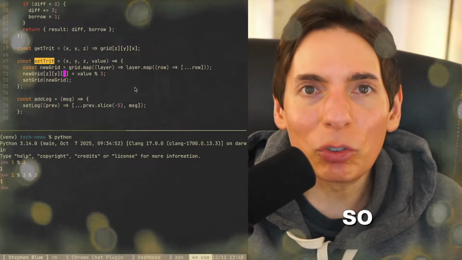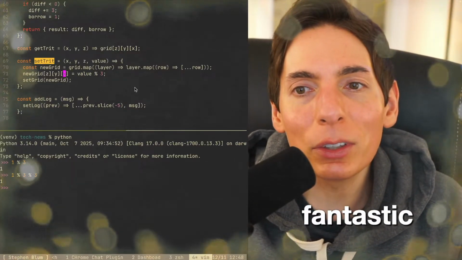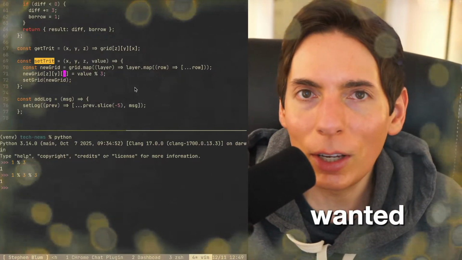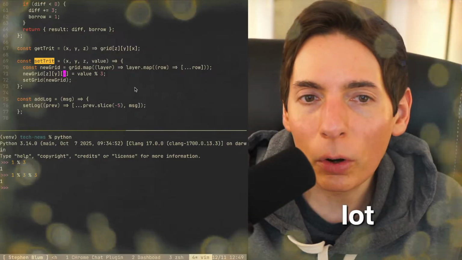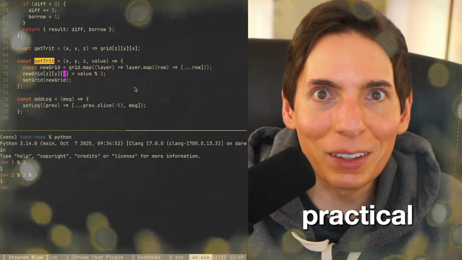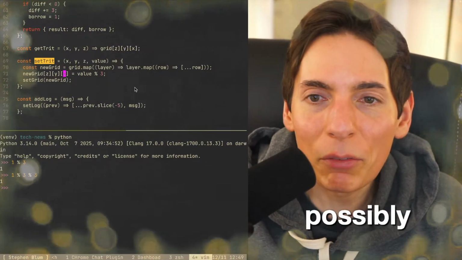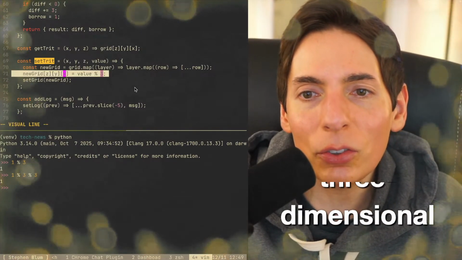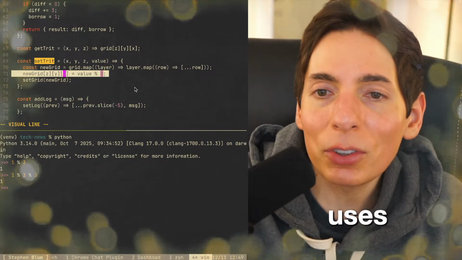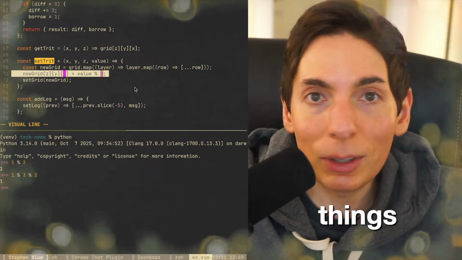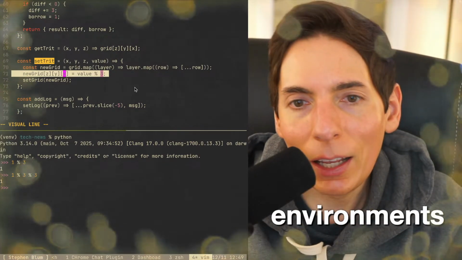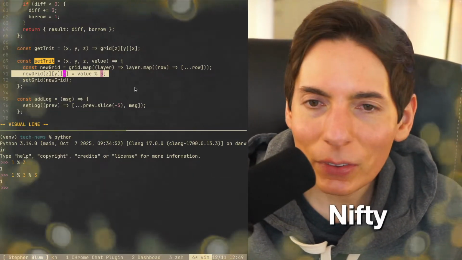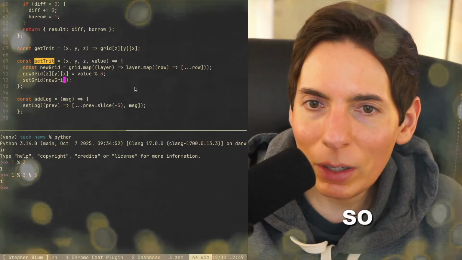Torva, thank you so much for setting this up. This was fantastic. Actually, this is something that I never ran into in my career before, so I wanted to understand it. I feel like I understand a lot more. I don't see anything practical with it. Don't get me wrong. I don't know where I would possibly ever use this. It is still neat, though, and a 3-dimensional grid does have uses in understanding when you're implementing other things like 3D games, 3D environments, and that sort of thing. So I still think that's pretty nifty. So we did a good job.